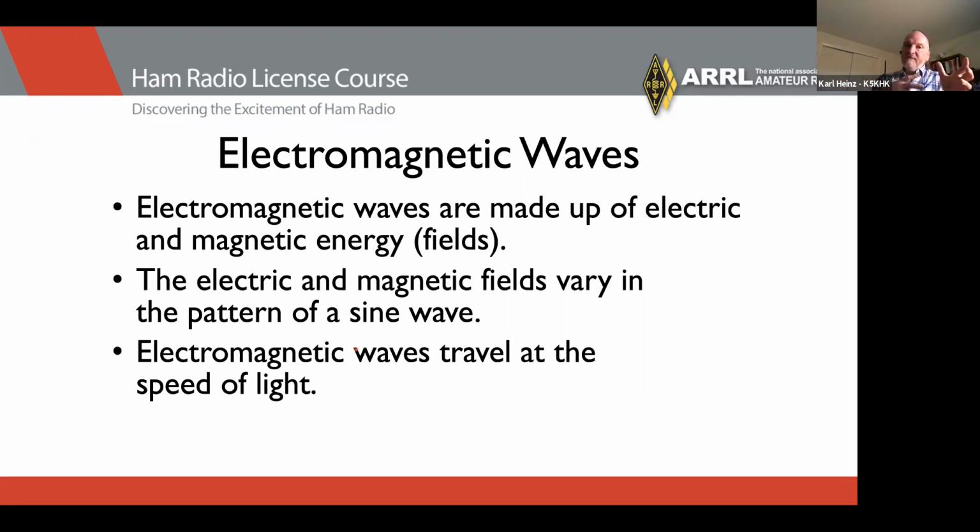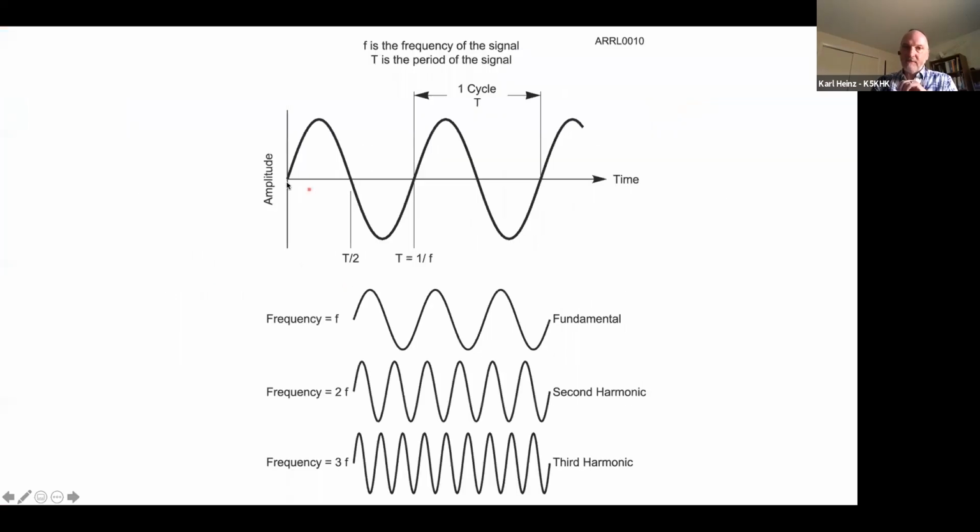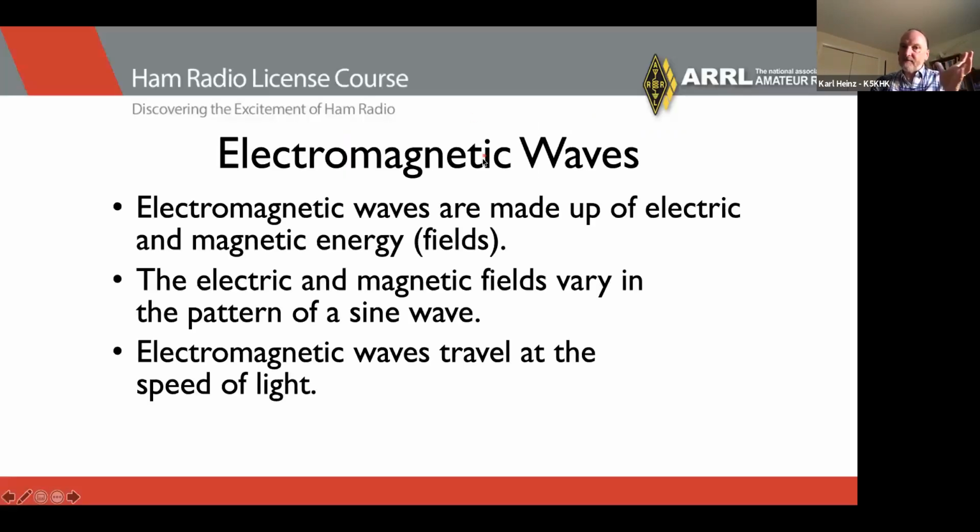These waves vary in intensity based on a sine wave, and we've seen a sine wave here. So this is a sine wave. It grows, goes to the top, slows down when it comes close to the top, and then speeds up again, goes down, slows down again, goes around the curve, comes back up. So these are sine waves. And if we had a way to visualize these electromagnetic waves, that is what they would look like. What is important is that they travel at the speed of light. And there are a couple of questions about that on the test.